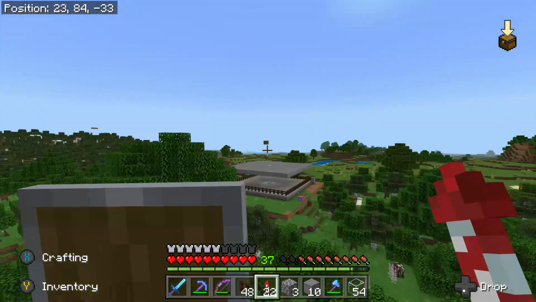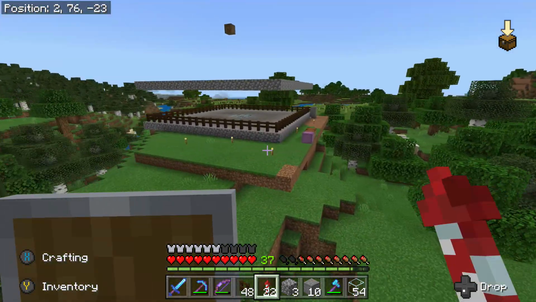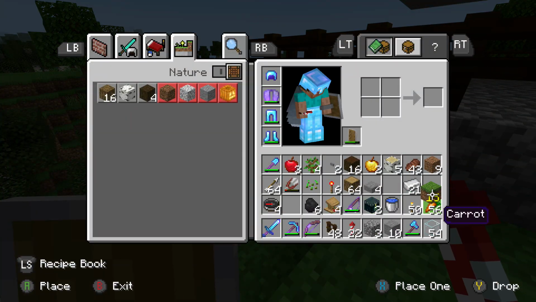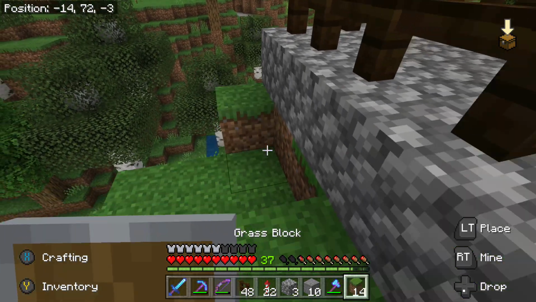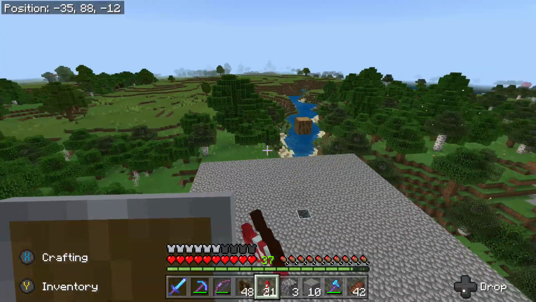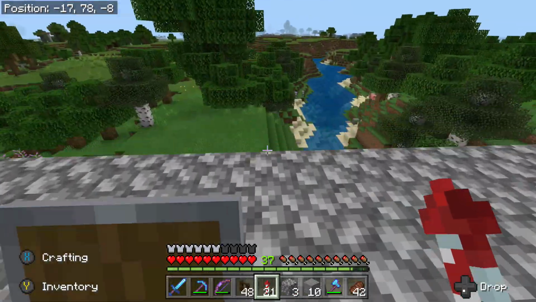Alright, that's the house. So actually, we're going to make this the front. There you go, that makes more sense. That's why it's bigger. Alright, so this right here is going to be the front of the farm. Alright, and since we decided that right there is going to be the front, that right there is gonna be the front of the farm.